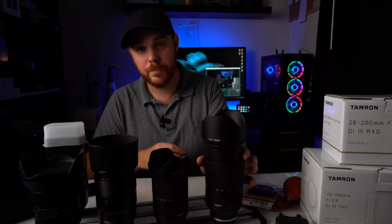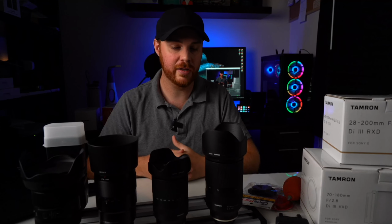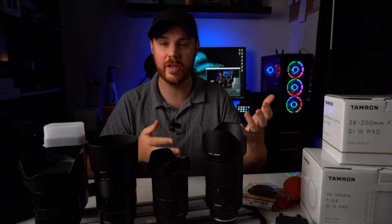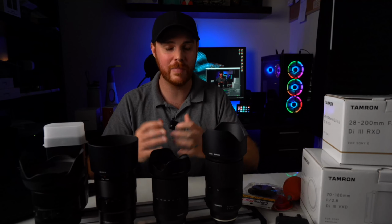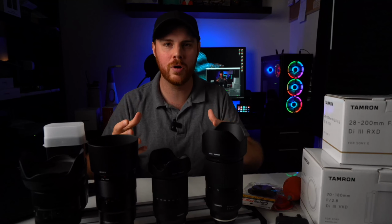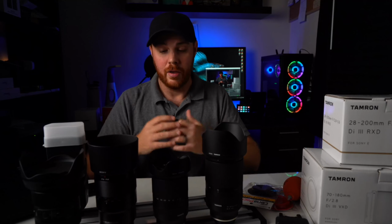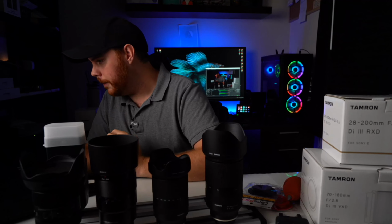A completely capable lens, great autofocus, very fast, very silent, and I do miss the 20 millimeters there, but it's also got the close focus distance, which Tamron's doing in everything, which is amazing. I love that stuff. Like macro, the more I can do with a lens, the more excited I am. It's just so versatile. Like I said, I don't like changing lenses. So yeah, that's my thought on those two. I hope that helped you out.